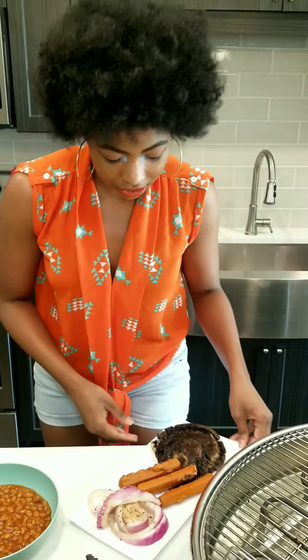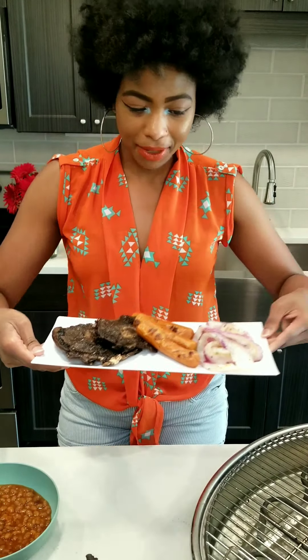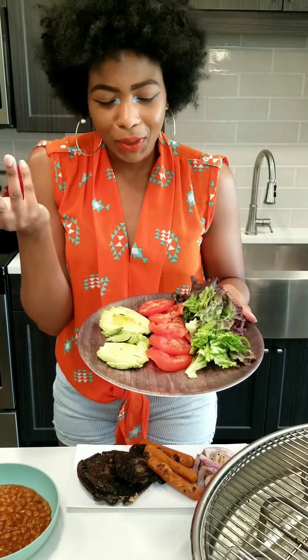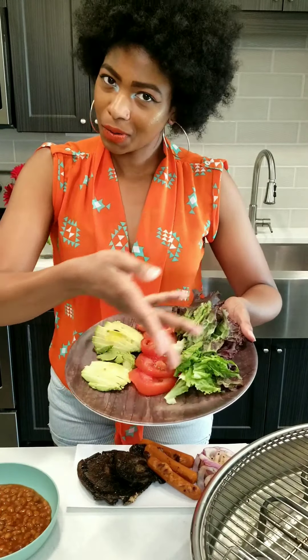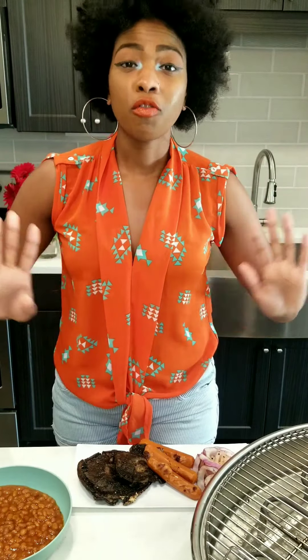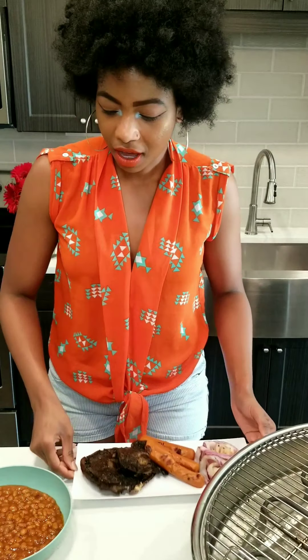All right, veggie fam, that is it. This recipe was really quick and easy. Everything took a total of about six minutes on this little grill. Now granted, this is an electronic small grill in my house, so it might be a little different for the bigger grill — always just keep an eye on it. About three to four minutes per side. And you get this lovely grill food — perfect for Memorial Day weekend. I did a little extra because I like to give presentations. So we have avocado, sliced tomato, red leaf lettuce, and the nice little pretzel buns.